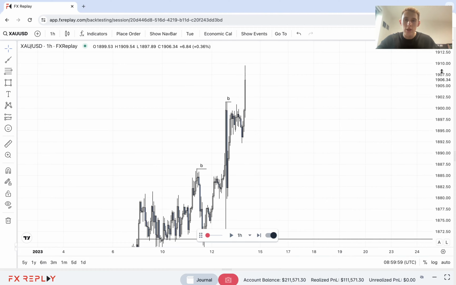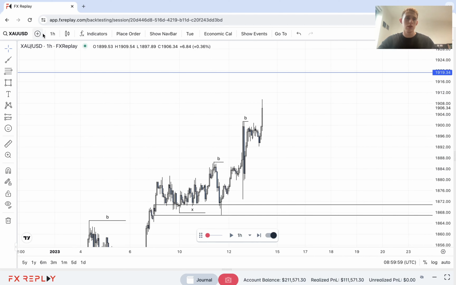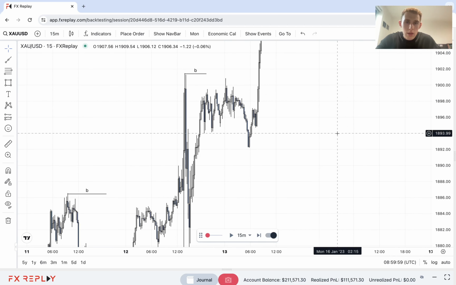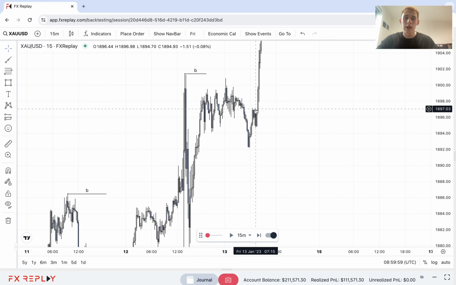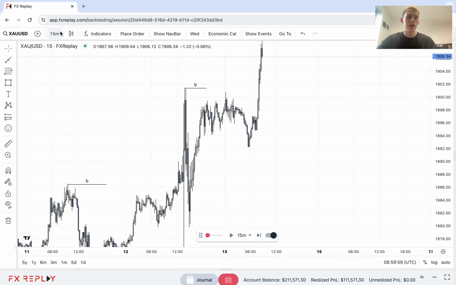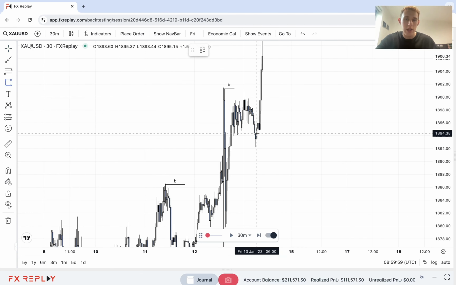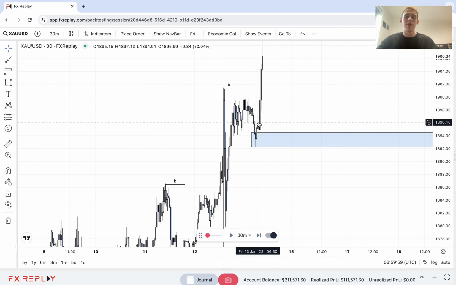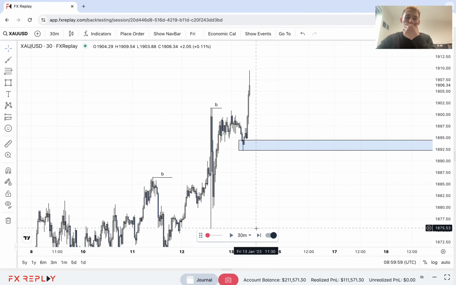As for areas to enter from, I'm liking this demand here. Actually, we swept all of this liquidity with this area. This one here, we could respect it, but it looks more like an inducement above this bottom zone. As you can see, this zone was left imbalanced as well. So unless price can generate some liquidity above this one, then this one, in my opinion, is the inducement. So let's look and see what price does.